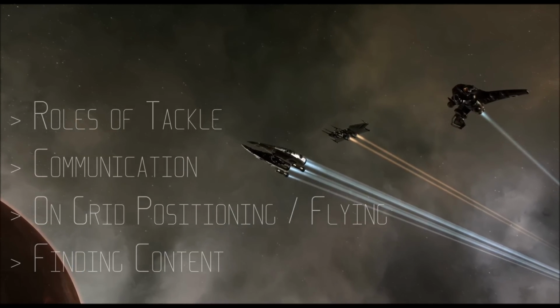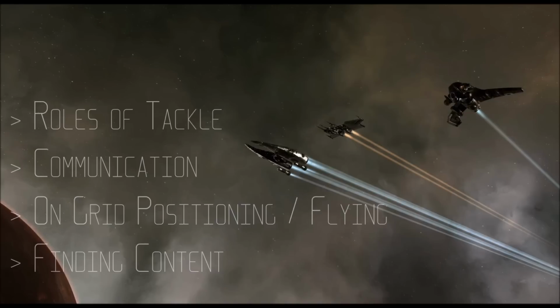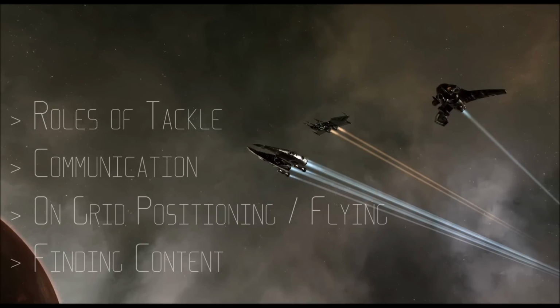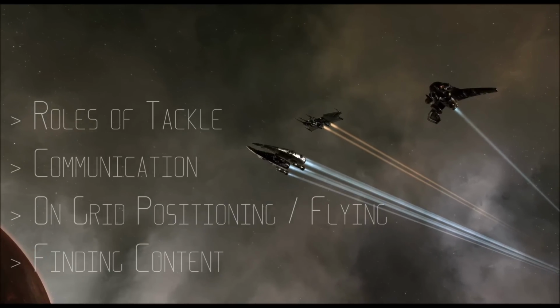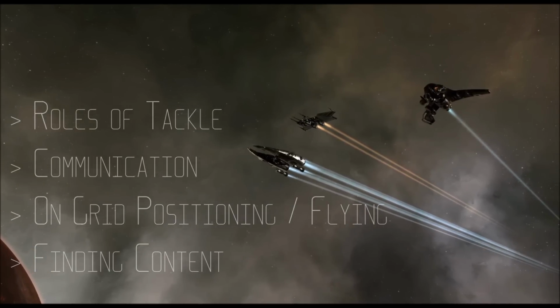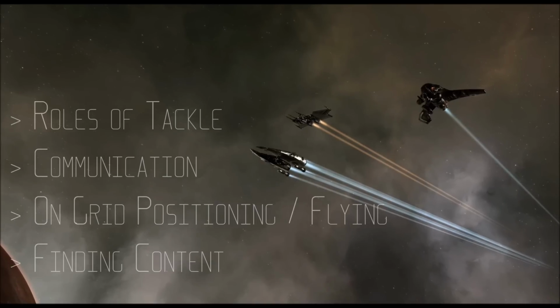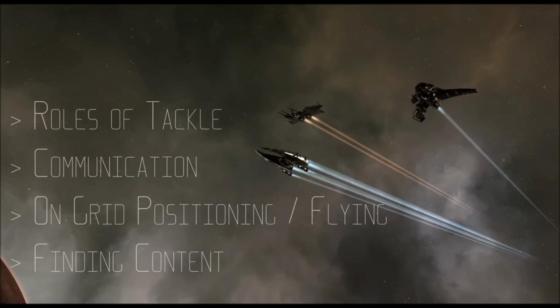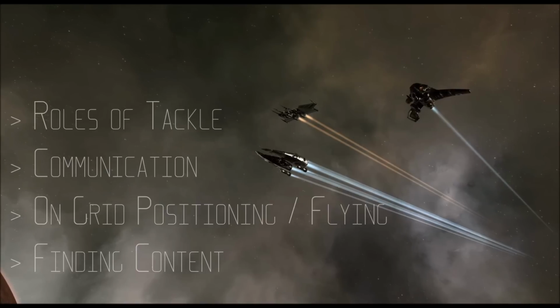In this video I'm going to be talking about four things regarding light tackle, and that's the roles of tackle, the communication when you're flying, and the on-grid positioning and flying techniques that you can use to keep yourself alive, and then lastly, the really important role and kind of unspoken rule of light tackle, which is finding the content. So to begin, we're going to discuss first the roles of tackle.